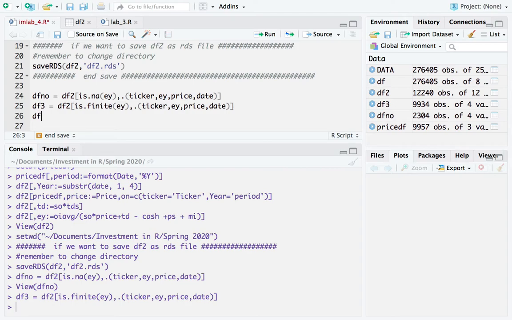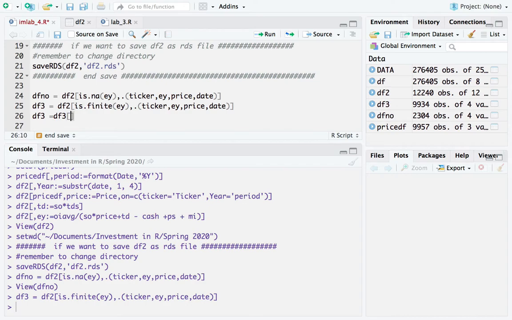The highest EY, the lowest positive EY, the negative number that is closest to 0, the negative EY that's closest to 0, and the negative number that's furthest from 0, right? 4 data points around EY that is dependent on the order of EY. So I'm going to put my table all in order.